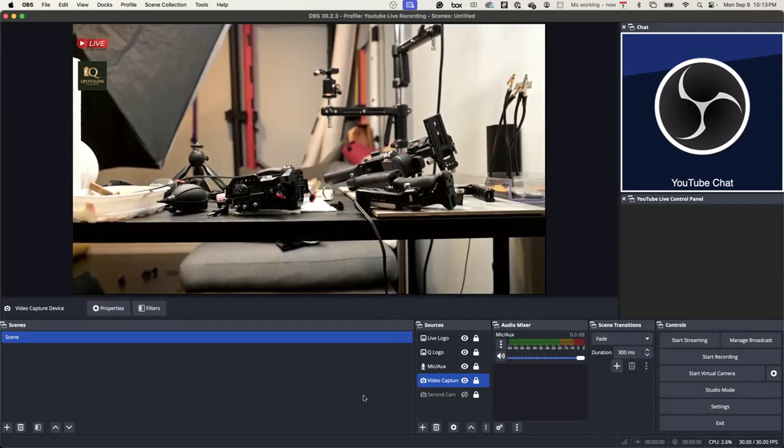You can buy a really cool capture card and put it in your PC, but you're not putting anything into a Mac. Mac won't let you do that — you can't put a capture card in a Mac computer. Oh yeah, that's right, you can't because it's USB. I forgot about that.